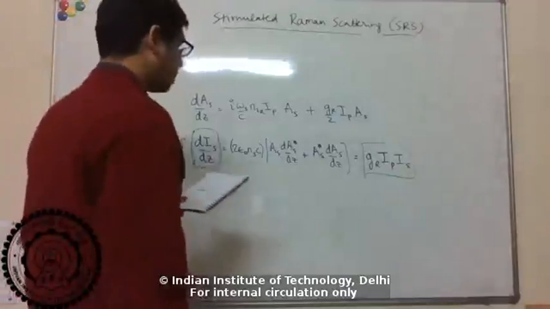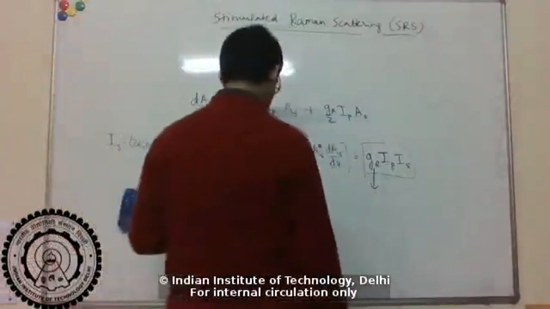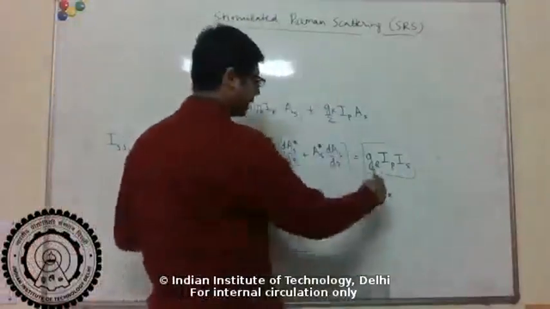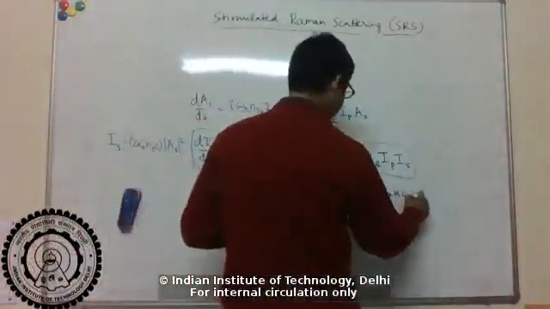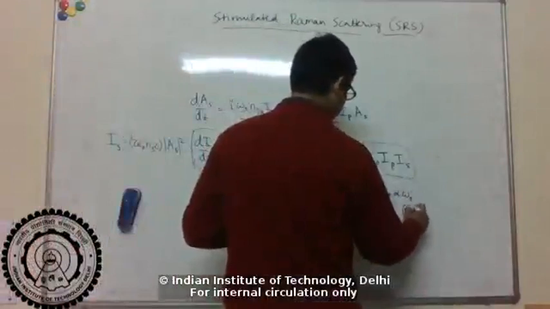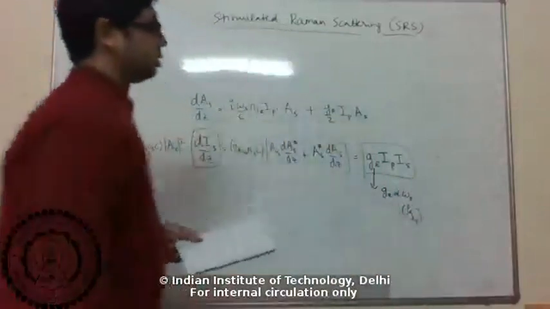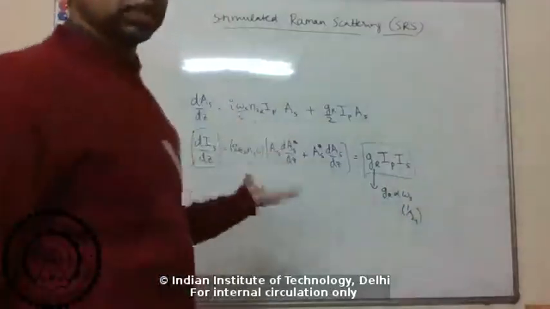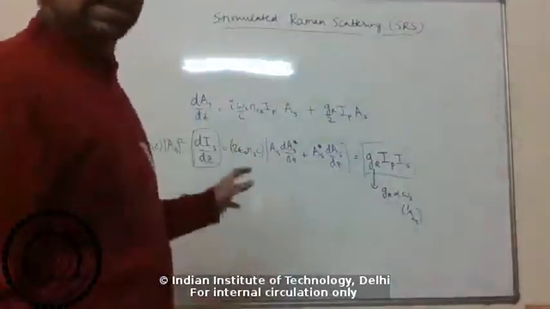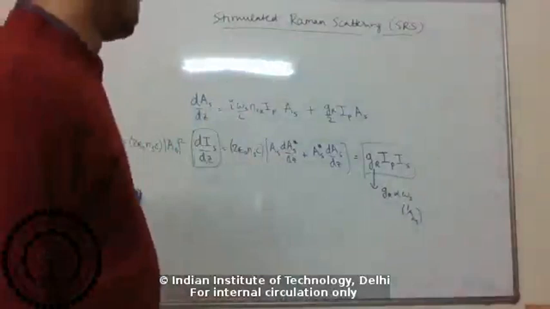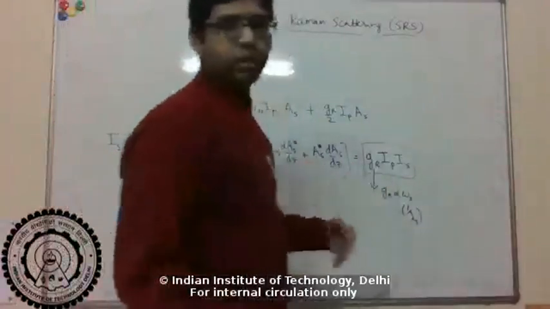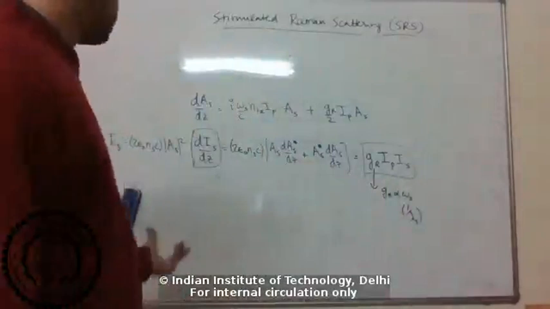This GR is again the Raman gain factor. If you go back, we have written the expression for this. It is proportional to omega s, or proportional to 1 over lambda s, and some other material constants in the medium, like the atomic density, the mass of the atom or molecule, and this d alpha by dq, how the polarizability changes with displacement, etc. So materials which have a large GR will give you a large Raman coupling.